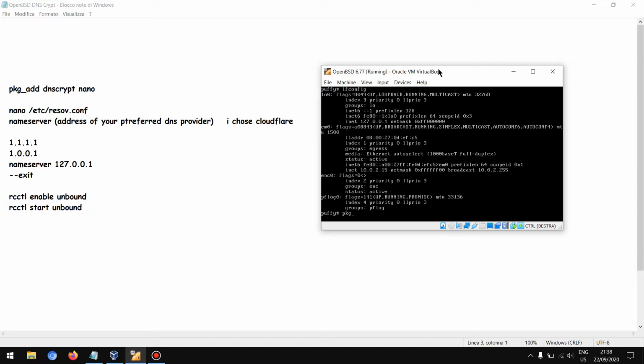First of all, pkg_add dnscrypt-proxy and nano text editor.